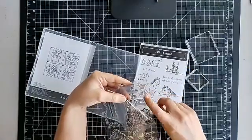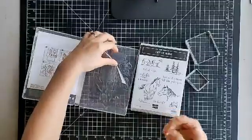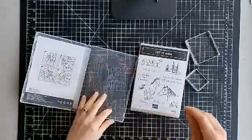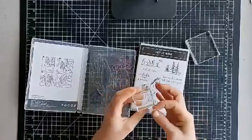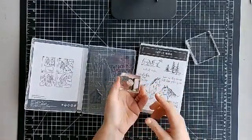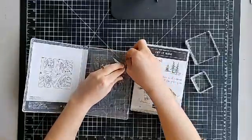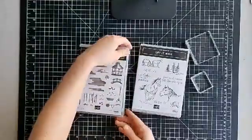The plastic has a label for each one of them, which is nice, so you know where to stick it back on here. I always check my sets before I put them away to make sure I don't have any empty ones. Make sure I don't have any stamps floating around that I haven't put back yet. So you peel it off, you put the flat side against an acrylic block, and you are ready for stamping with it. So those are the photopolymer ones. They're nice because you can see directly through them and you know exactly where you're stamping.